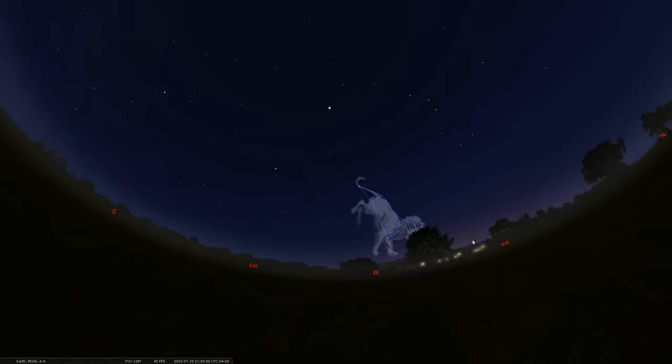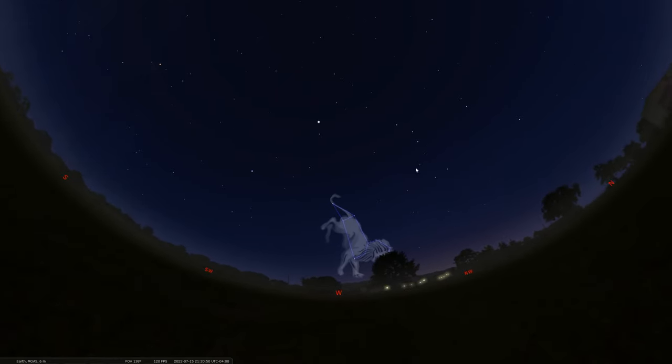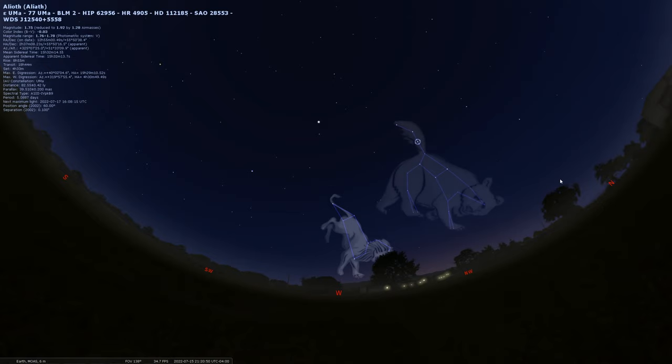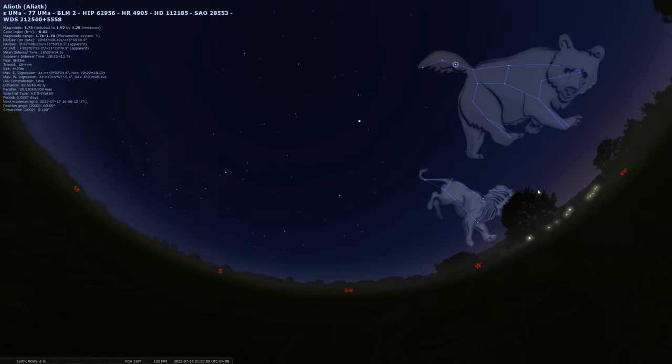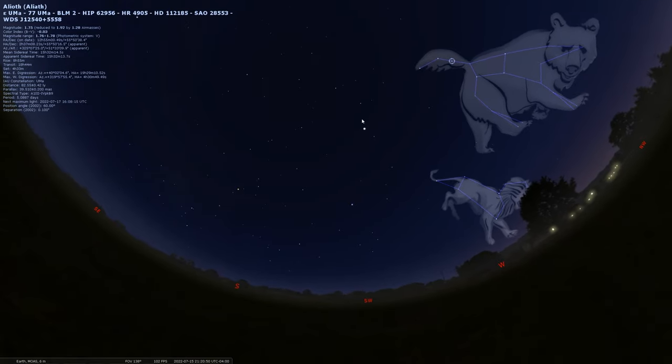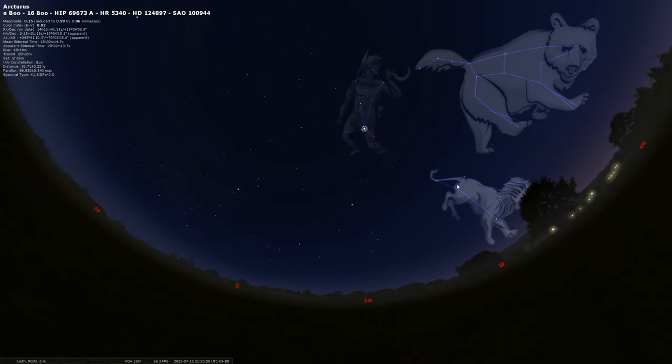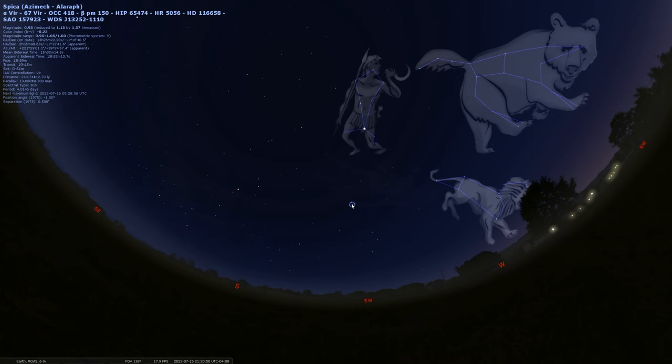If we do look above Leo, we'll still have a decent view of the Big Dipper. The asterism, of course, that looks like a giant spoon, which is part of Ursa Major, the Great Bear. And even though these are also considered springtime stars and constellations, you still have a good view of Arcturus, part of Bootes the Herdsman, the brightest star in our northern hemisphere sky that really stands out. Below it, we can find the stars Spica, part of Virgo the Maiden. So they're getting a little lower to the west, but still in a decent spot to see for a good part of the evening.